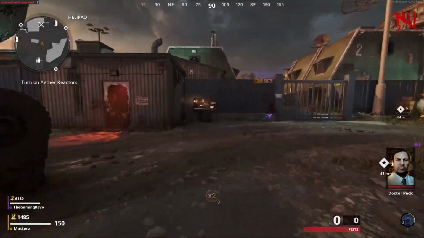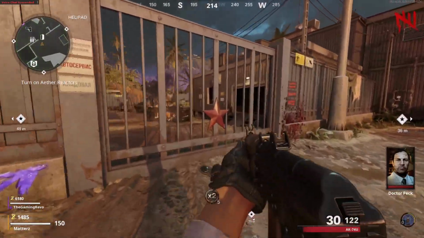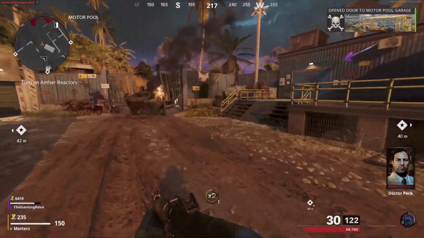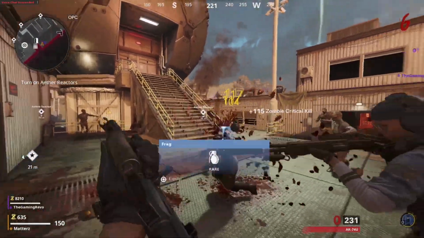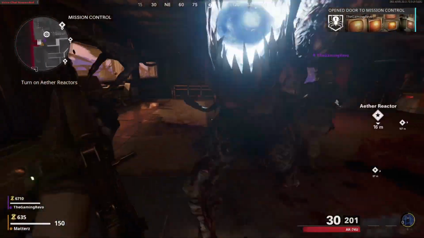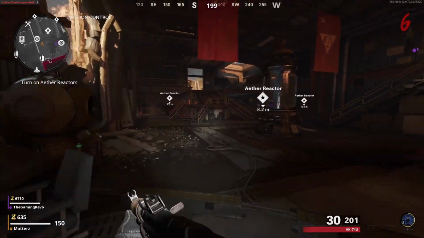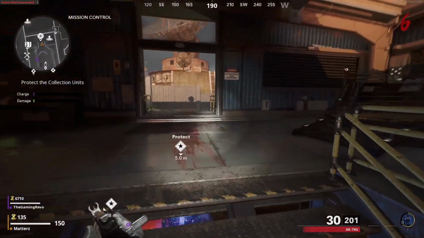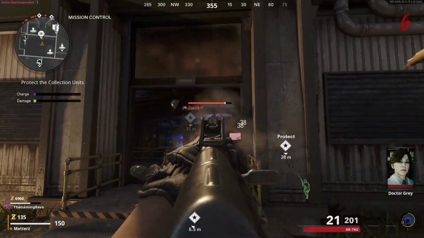You're going to see 3 different gates that you could open for 1,250 points. Now, these 3 areas lead to 3 separate ether reactors, and this is how you turn on the power. You have to go to each of these ether reactors, activate it, and then you have to protect the 2 ether collection units in each of these areas. So there's 6 in total, 3 ether reactors. You have to open up the doors, go around the map, and activate all of these ether reactors individually.